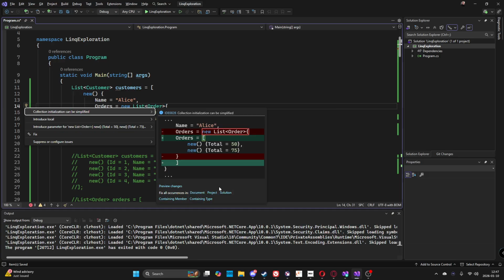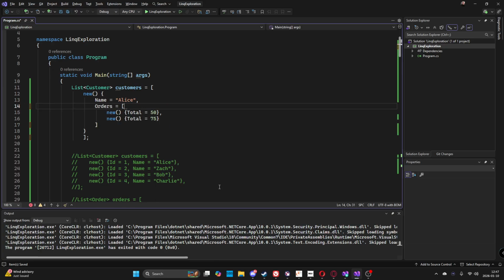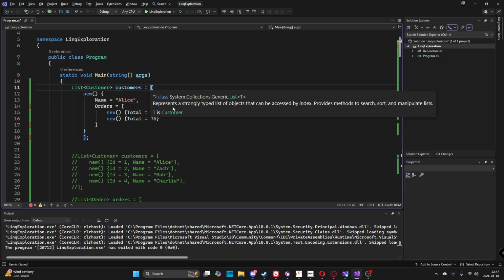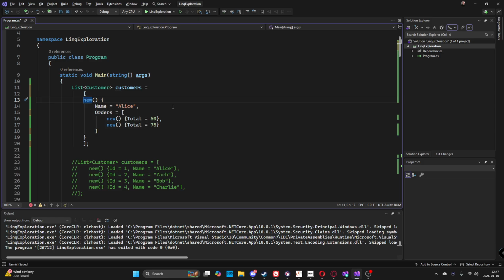Yeah, let's just use the new format. Yeah, that's better. Let's do it the same way here. There we go. Actually, let's select the whole thing and move it back. There you go. I'm going to use that formatting. So what this is doing, we're creating a list of customers, and the customer has a name, an order. They also have an ID. We actually don't need the ID for this example, so we'll leave it at that.